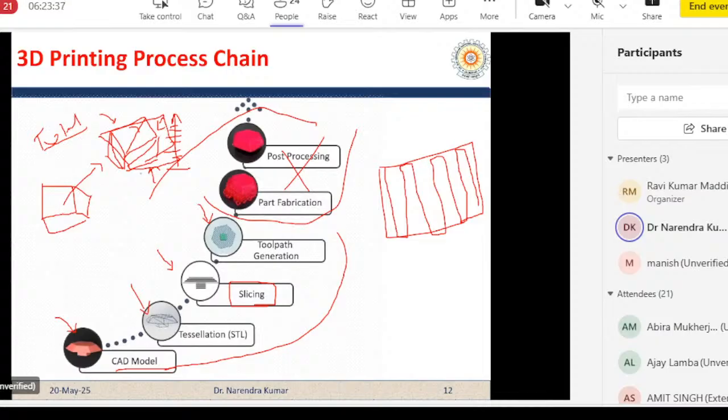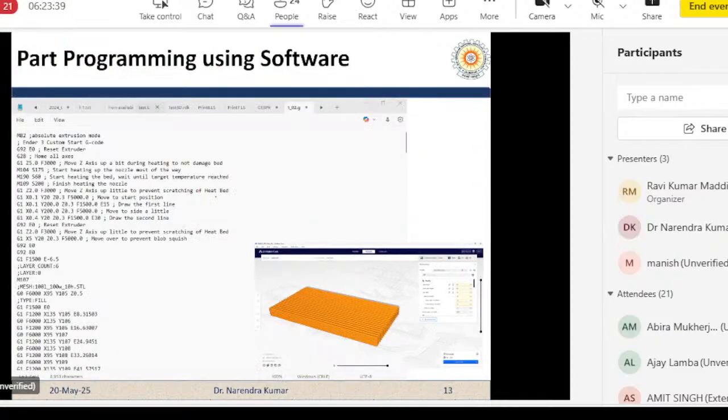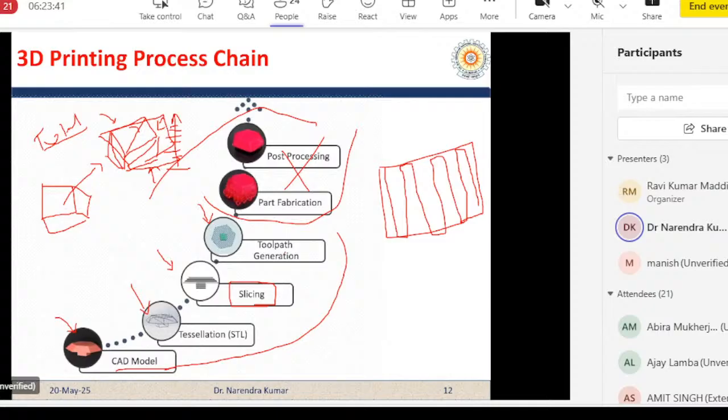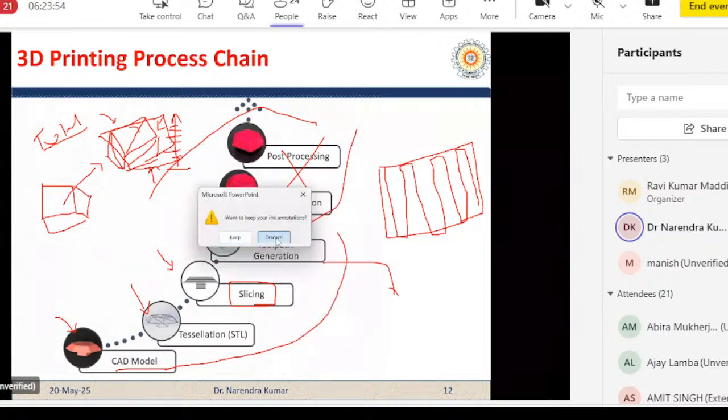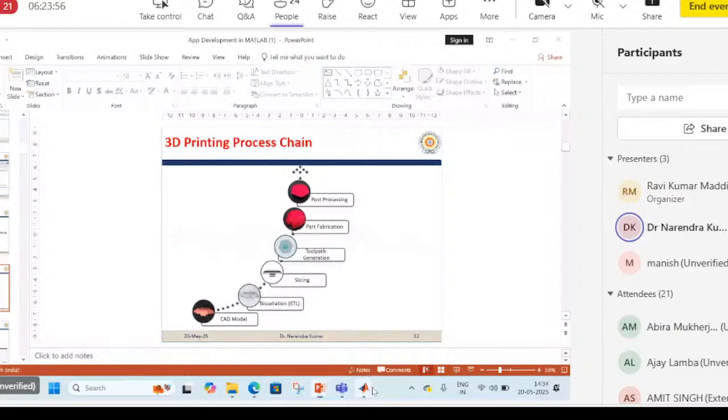Now, here I have taken one case. But let me show you one thing first. Again, go back to MATLAB.